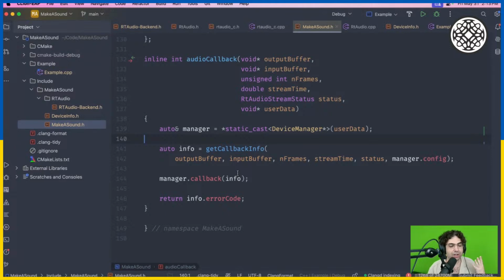So I'm not allowed to capture my class, device manager. Instead, I had to pass it as a void pointer user data when I initiated this callback, and then when it calls me back with this void pointer, I need to cast it to the type that I know it is, which is device manager. So this is kind of a hacky way to pass a lambda into a C library. It's kind of annoying, but it's what I could do.